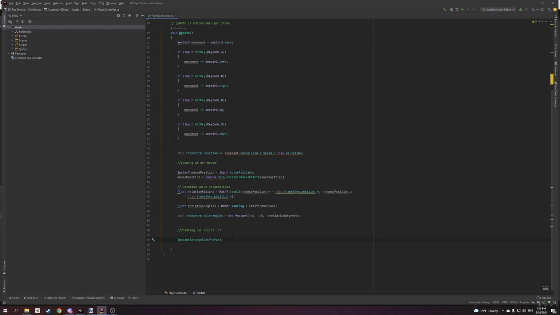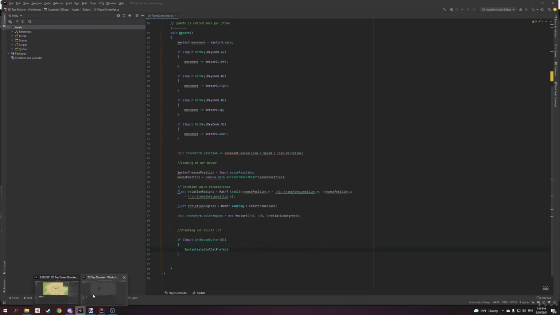Before I press play and before I go back to the editor, I'm gonna make an if statement. If Input.GetMouseButton, so that's how you get a mouse input from your mouse. If the mouse button is 0 and is pressed, 0 is basically your left button. I believe 1 is your right button and 2 is your middle mouse button, and whatever numbers span that are whatever fancy buttons you have on your mouse, right? So 0 will be our left click. So when we left click, we'll instantiate this, right? So I'm gonna do that.